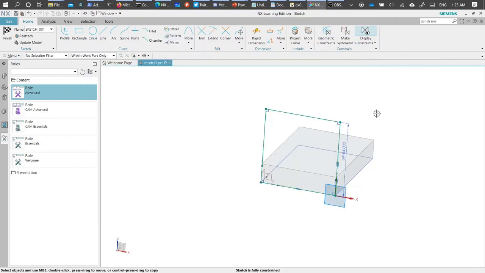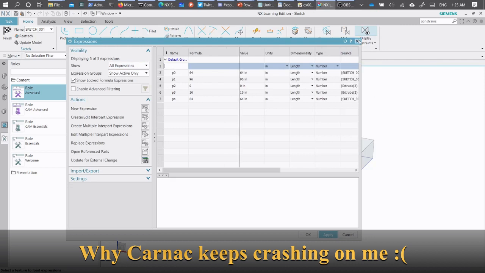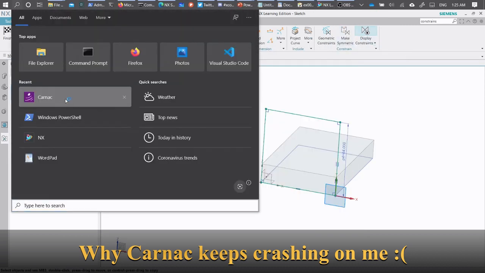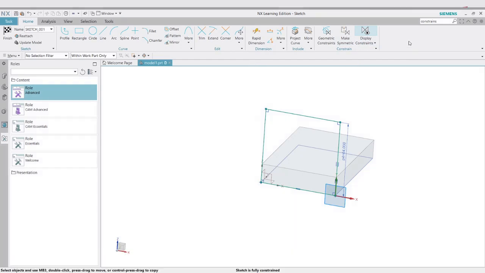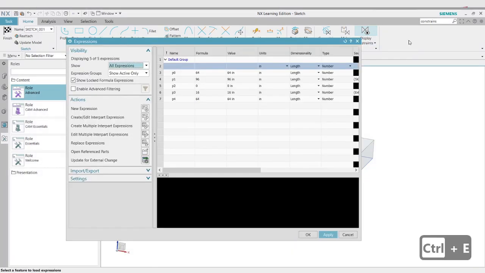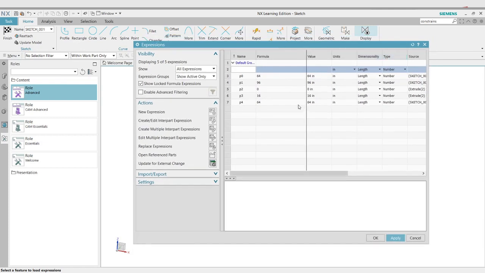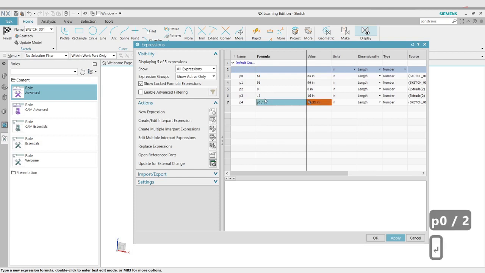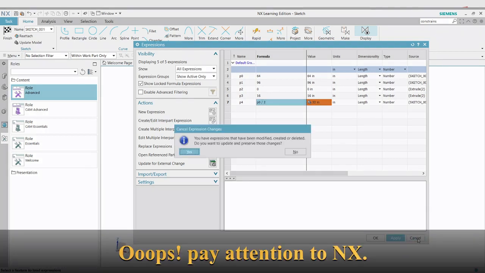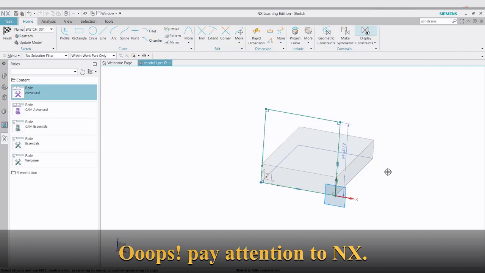The way it works is I press Control E, and then it opens the expressions panel. Over here, we can specify, for example, P0 or P0 divided by 2, things like that. In this case, we don't want to connect them together. We just specify it as it is.